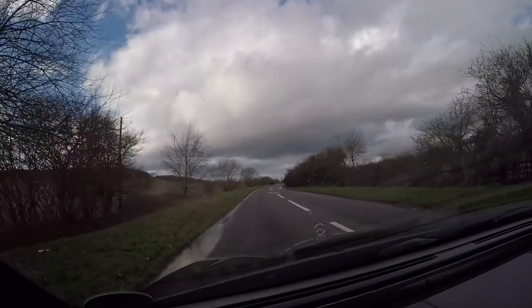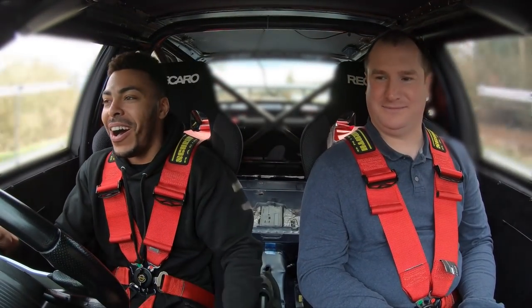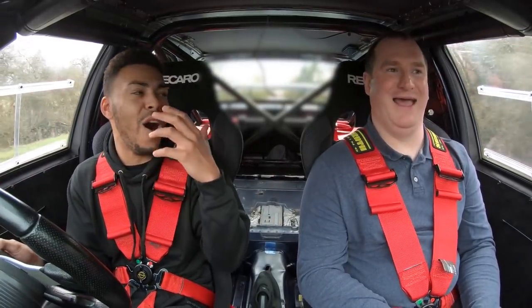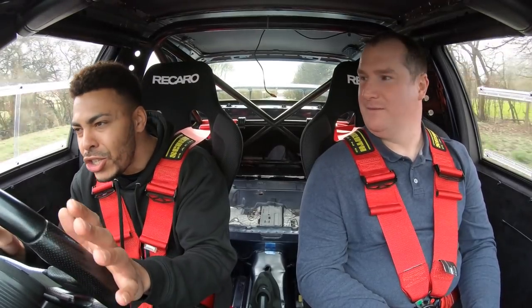Oh my god! Oh, the adrenaline, man! My heart is beating. This is raw. Ah, mate, what a car you have built! This is so fun. I mean, the way it just dips through, how well set up it is. I mean, traction control was probably saving my life through half of those corners. I saw it just flashing at me. But mate, it just takes a beating and it is so direct.